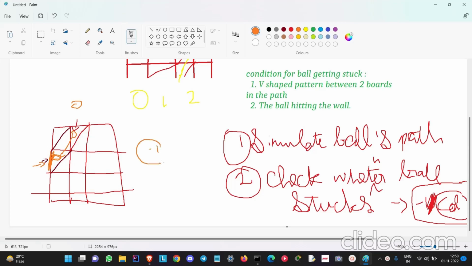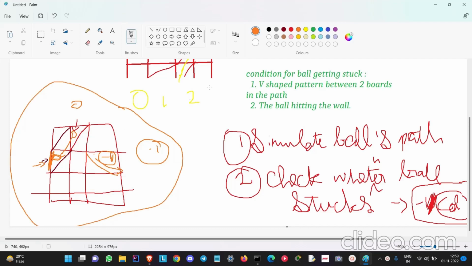So we'll have -1. The same scenario applies for the other direction, which is top left to top right. So in this case too, the ball gets stuck here. So let's consider, when the ball reaches its current cell, it will reach the wall. So it will be hitting the wall. So the ball gets stuck. This is the condition which you are going to use. So you'll know it in the coding section. You'll get the better clarity in the coding section.